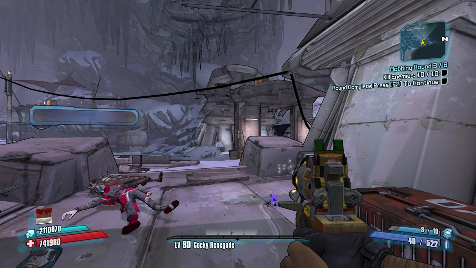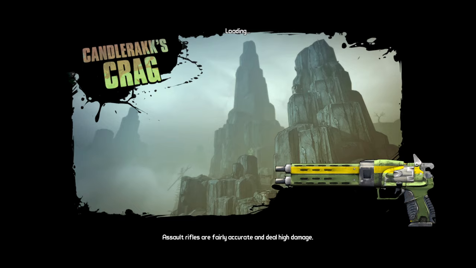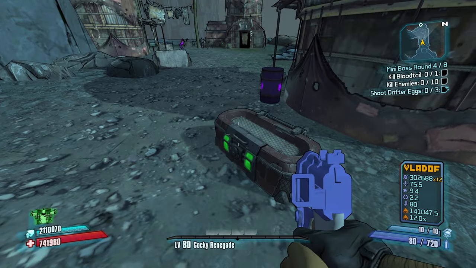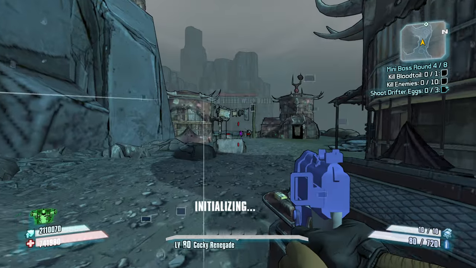Roll out. We're getting close to that dragon fight. Getting very close to that dragon fight. Okay, here we go. This is going to be a challenge. This is going to be a challenge, ladies and gentlemen. We have ourselves an enemy that resists slag. Do we still have our Hawkeye? We do.